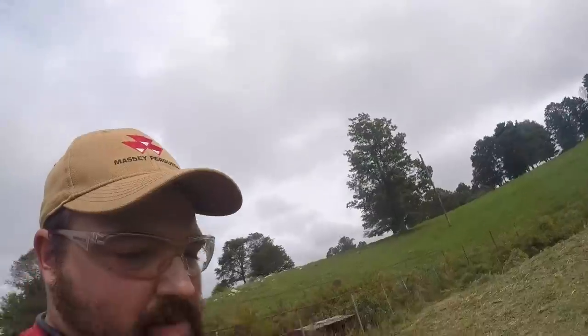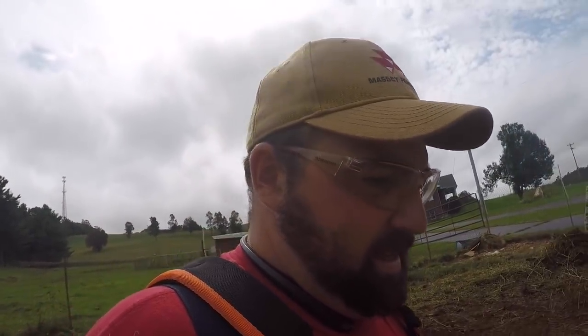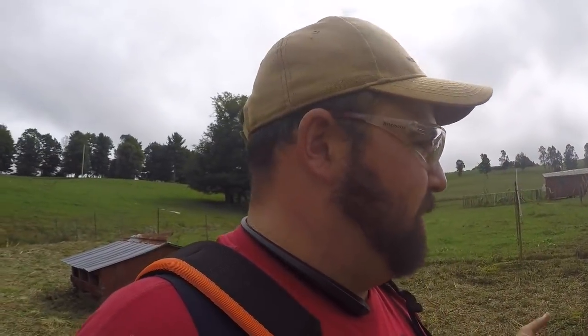But I'm going to give the tiller a try. It's not going to be in this video, but once I get all these lots cleaned up and bush hogged down, and as I have time this fall, I think I'm going to get the tiller in here and try it and see what happens, and see if I can get this chopped up and get some good grass seed in here and get it growing. It'd be a lot nicer for the dogs, look a lot nicer, and be easier to maintain also.